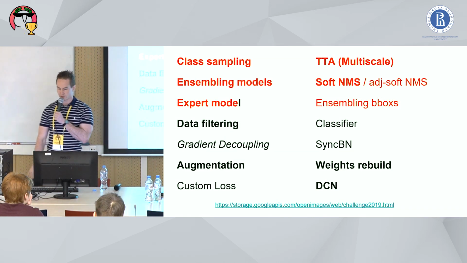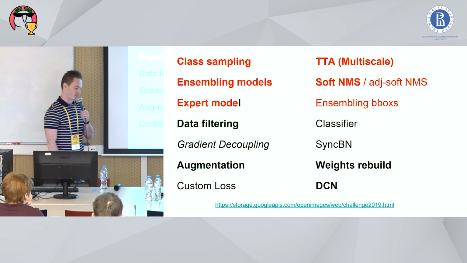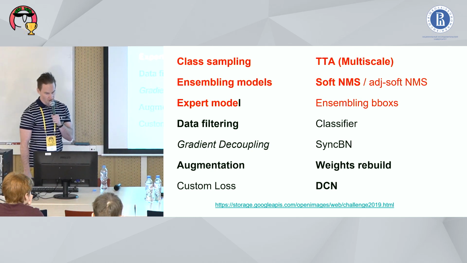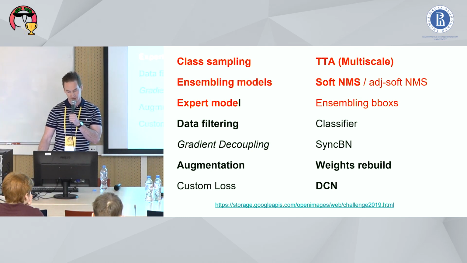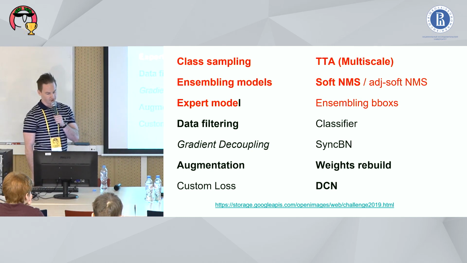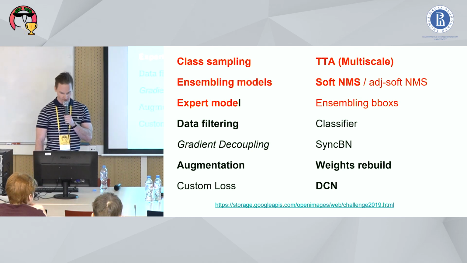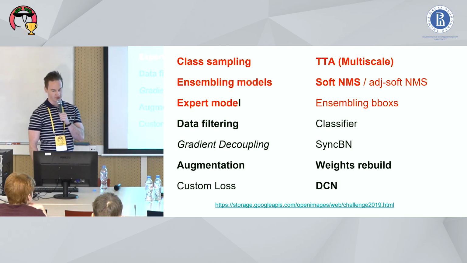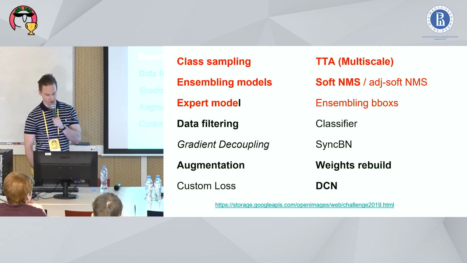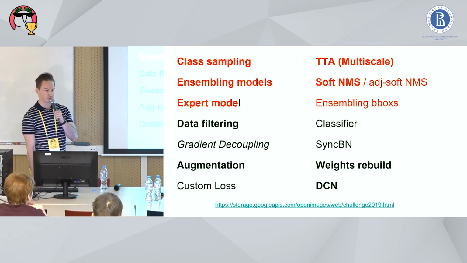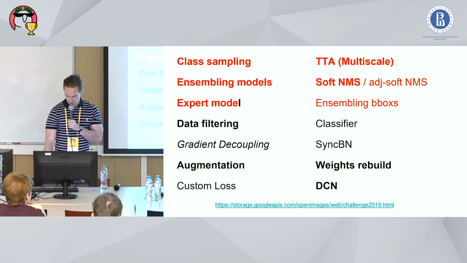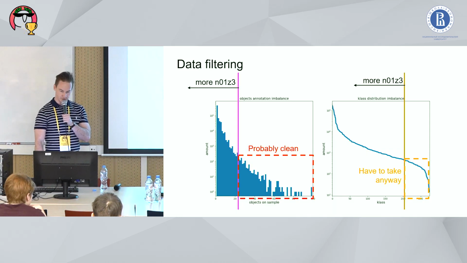Okay, so this is a quick overview of the tricks that all the top teams used in their solutions. The red one is the most important, in my opinion, and the bold font marks some of the tricks that I used in my solution. For more details of these tricks, you can visit the Open Images site, because all reports from the top teams will be published there, I believe, during the week. So let's dive into the solution.